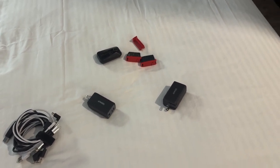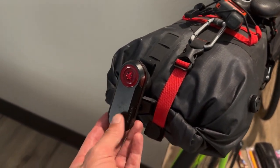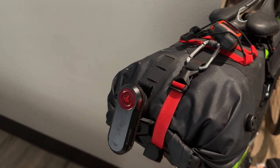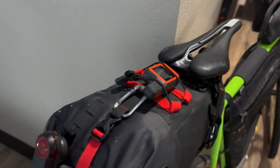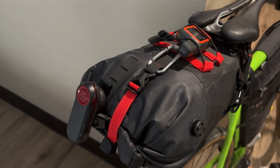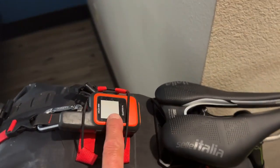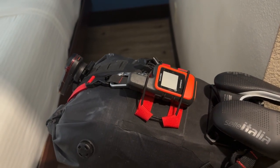and then I have a phone and a PDM for my diabetes stuff. And then in addition to that, I have this very cool Garmin radar light. I forget what they call it now, but it actually connects with my Wahoo up front, and it gives me a graphic of cars coming up behind, and it beeps if I want it to, which I think is fantastic. It's really helped me on this trip at times, and other times I have to turn the volume off because the cars are just too constant. And then this is my Garmin inReach. And so, I have a lot of stuff to keep charged.